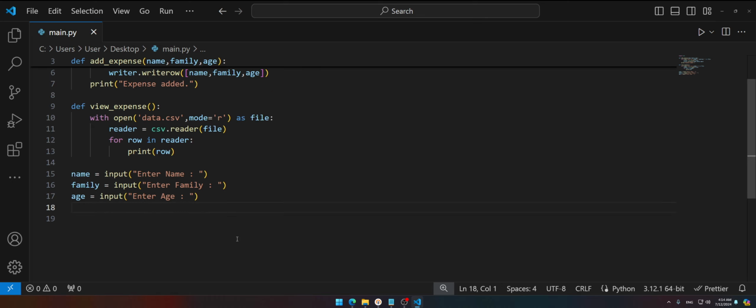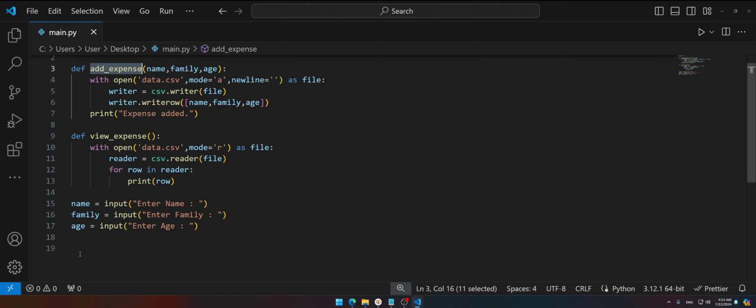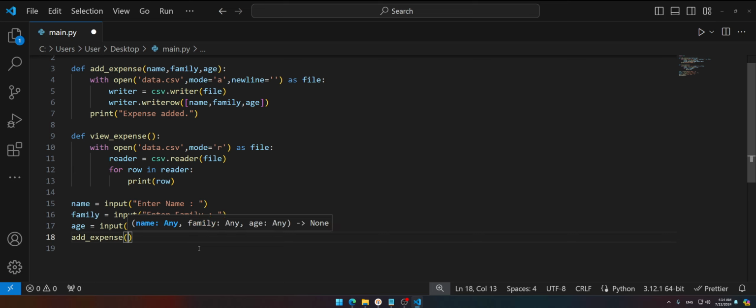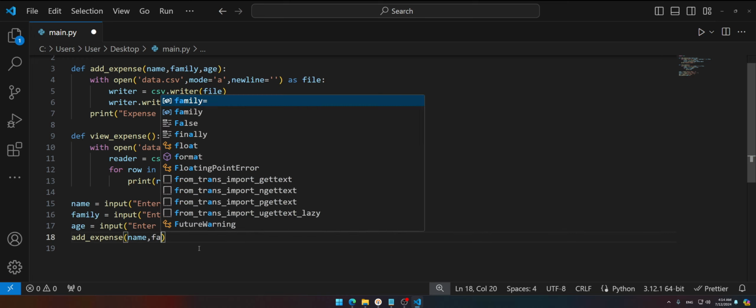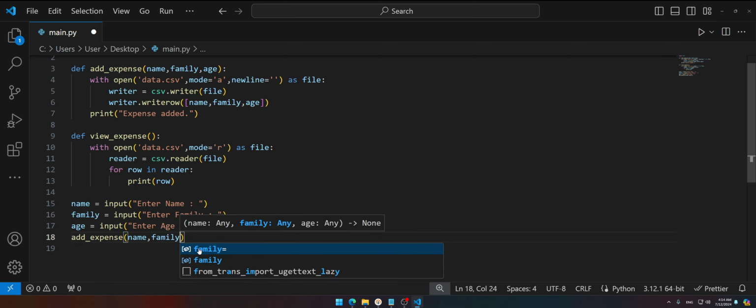So we have three variables that we want to add here. First we're gonna add the rows, so I'm gonna use add expense here and give my variables: name, family, and age.